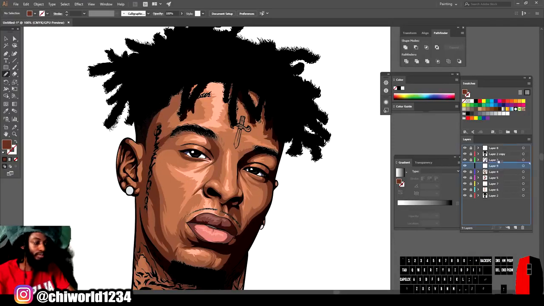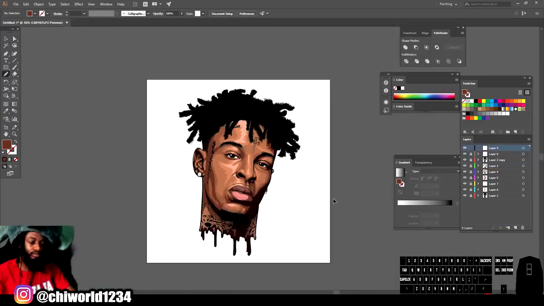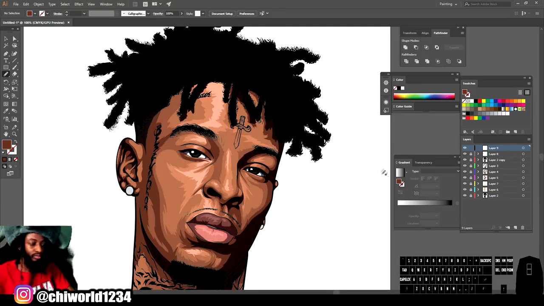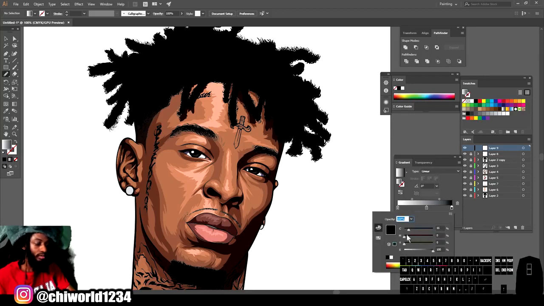Last but not least, we're gonna put a layer at the very top, and make sure you got out your gradient chart right here. Then we're gonna select the gradient, and you see this black on this side. We're gonna give it a tone-ish color, and we're gonna do the same thing on the other side. It doesn't have to be perfect, but make it blend into like a brownish, grayish color.